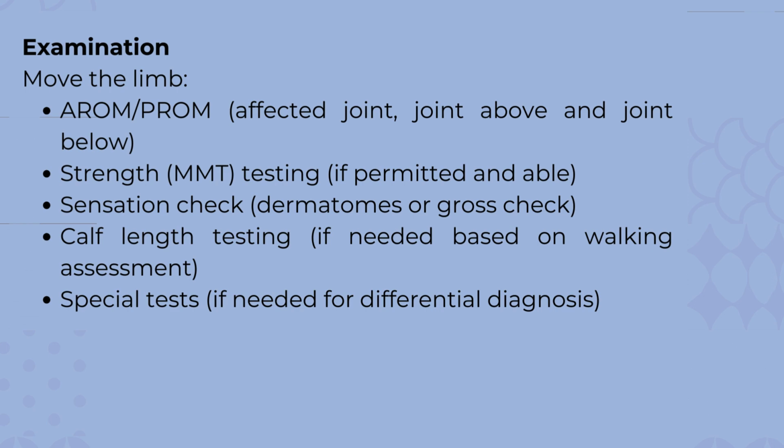All right. Now you have a documented number, not an estimate: 0 to 90 degrees on the left, 0 to 60 degrees on the right. All right. So the patient's normal is 90 degrees. So you have a deficit of 30 degrees of knee flexion on the right side as compared to the left.